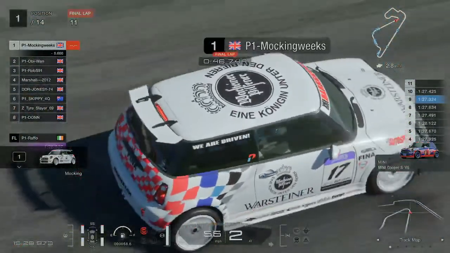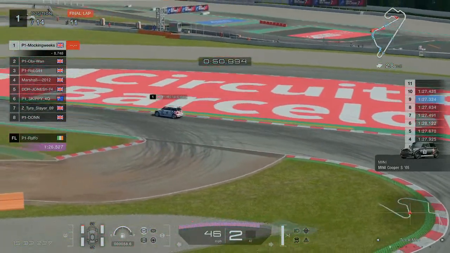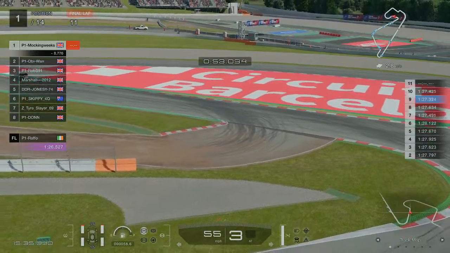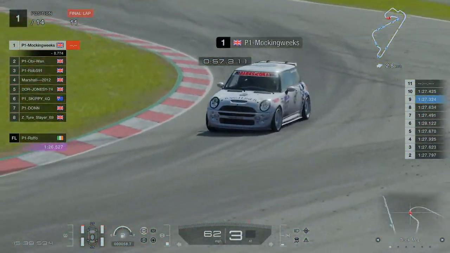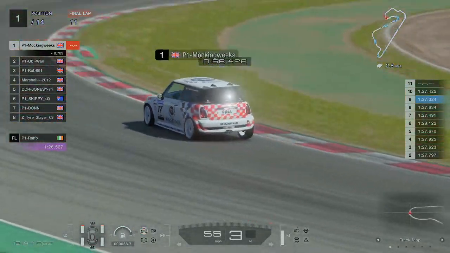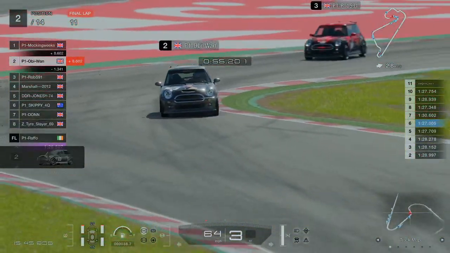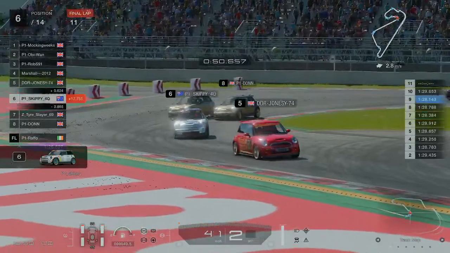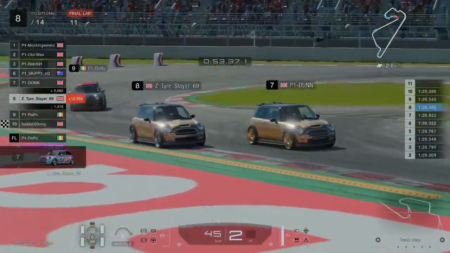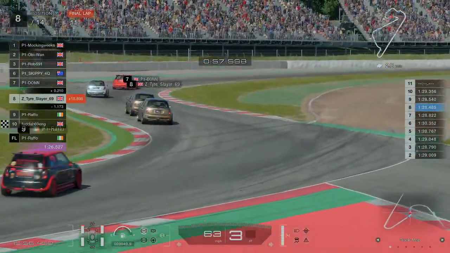So still drivers out on track, but no real battles. A fair bit of gaps between these lot. Mocking Weeks then 8.7 seconds. Could probably do himself a little donut. Still come out on top. Don't do that. Don't do that, Mocking Weeks. Yeah, still big gaps. Ooh, I say that just as Don and Tyre Slayer are swapping places. Tyre Slayer's made a mess of something. Dropped himself down to 8th position.